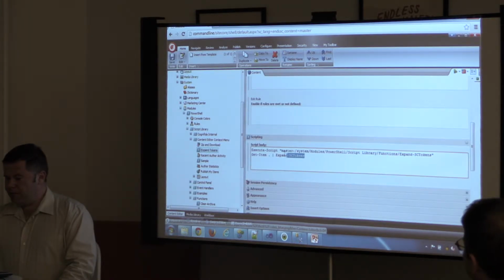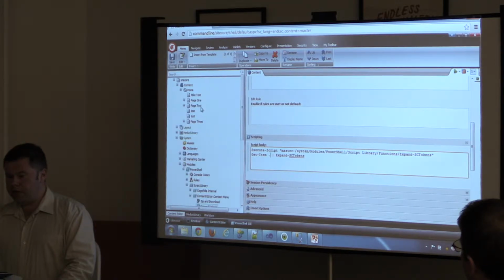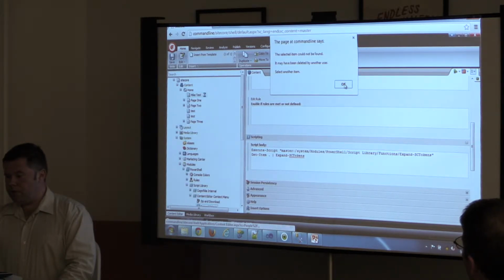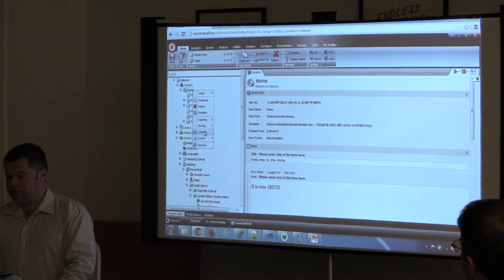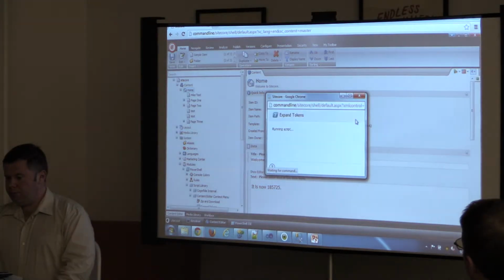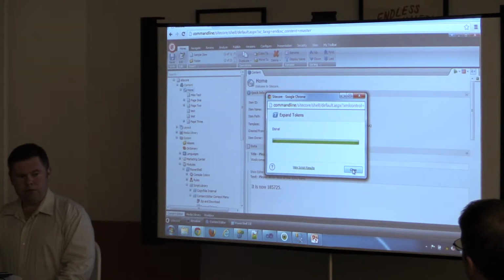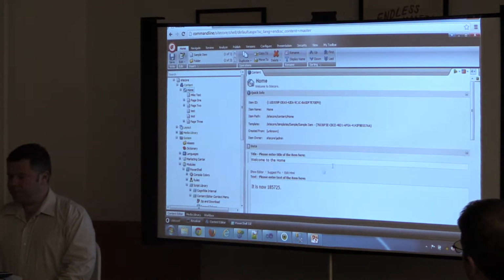So for my custom script here, you execute the script and then you get the current item and you pass it to my function. And then you put this in this directory here and it adds it to the item context menu magically. Looks like I need to stop clicking it. So I do this and then I do scripts, expand tokens. And it runs it. And then it's done. Even though there's nothing yet.